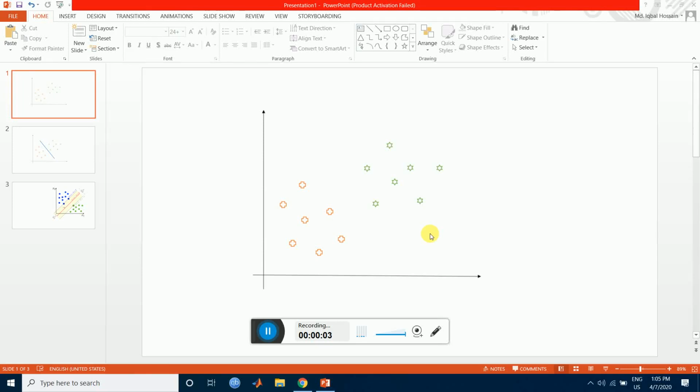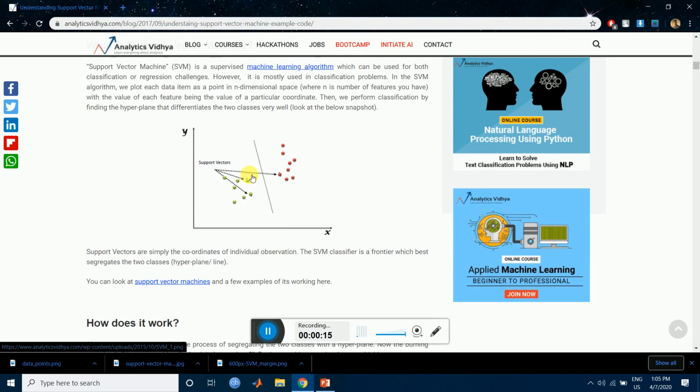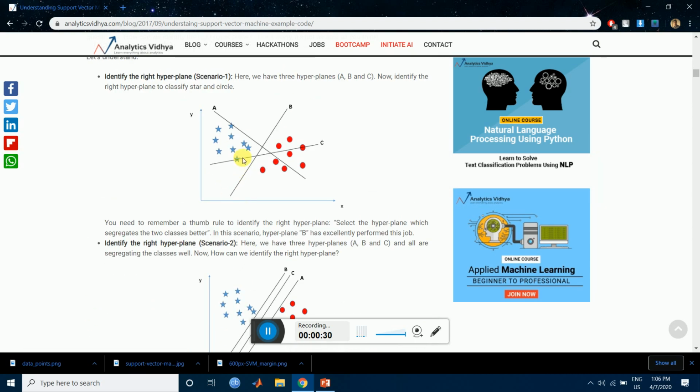In this tutorial we are going to learn one of the most important algorithms of machine learning, that is support vector machine. So let's see. There are some data. Let's say this is one type of data and this is another type of data which is plotted out there, and I want to find a line which is separating these two types of data. So let's say these are the lines, A is the line and B is the line and C is the line.